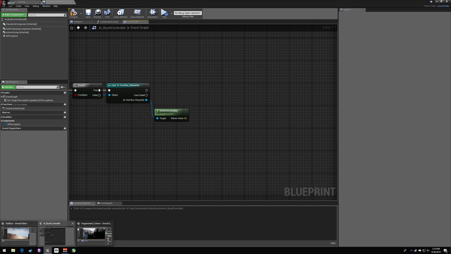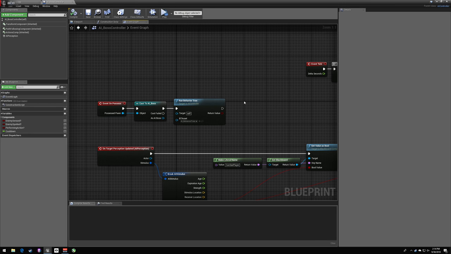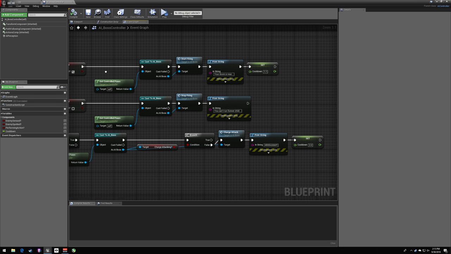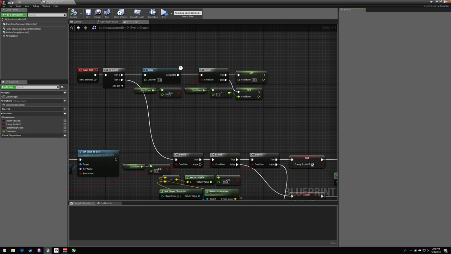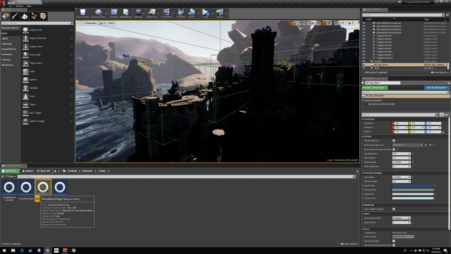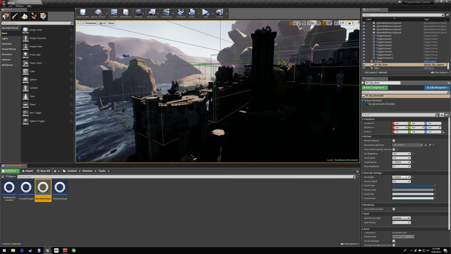I'm not sure, but I did have my old project as a reference to use. So if I ever got stuck, because I knew I was going to get stuck eventually. Let's see. I don't think it's in here. I believe it's tasks, move near player. Yeah, that's it. So it is get point navigable radius. But what does it plug into? Oh, okay. Okay, I see now.